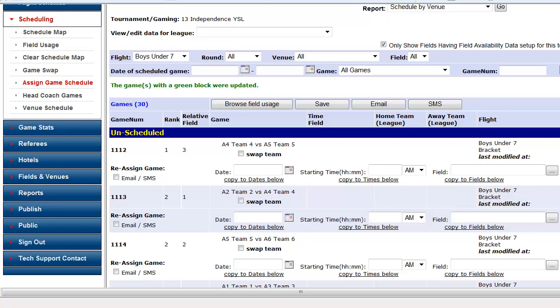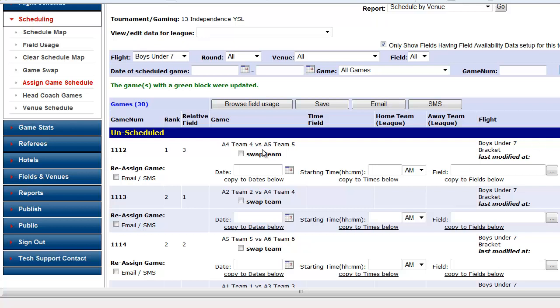Since we're playing some catch-up here, I'm going to suggest that we start with manually scheduling games. I would suggest you try to work on next weekend first. So try to get next weekend's games scheduled. Then we can publish those games. Then once we have next weekend scheduled, then we can go back and schedule the games that have already been played.